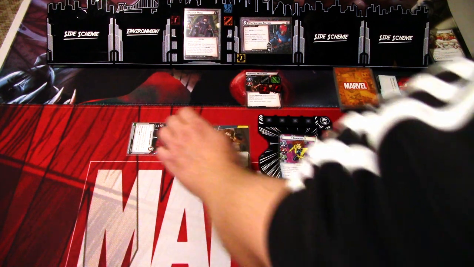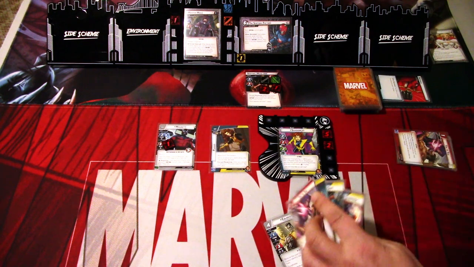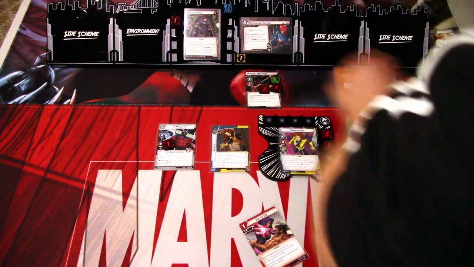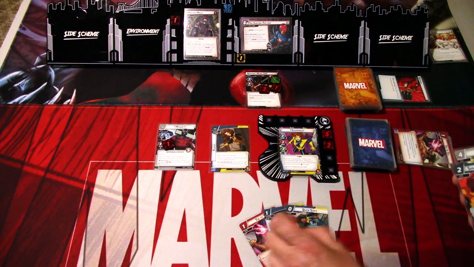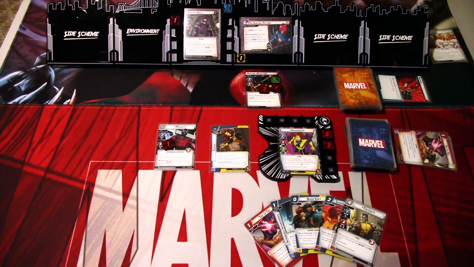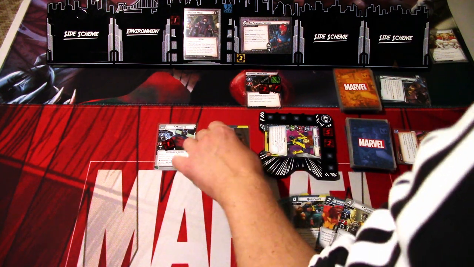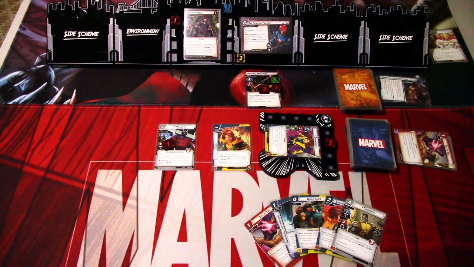So we'll ready up. We draw back up to 1, 2, 3, 4, 5. We get Toe-to-Toe. Yeah, we don't have the stuff here yet. Intangible Interference, Quick Shift, Shadow Surprise, and Colossus. We'll go to the villain phase. We add 1 threat to the main scheme. Master Mold attacks. I will take it with Kitty. And we don't take any damage, but this flips. This hits us for 3 damage, so we'll just take it.